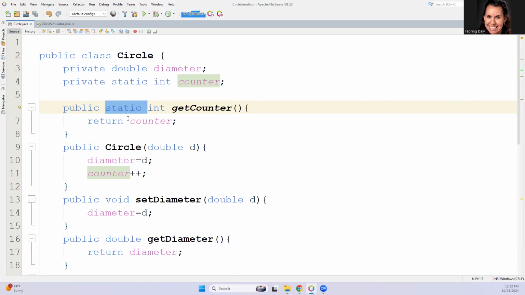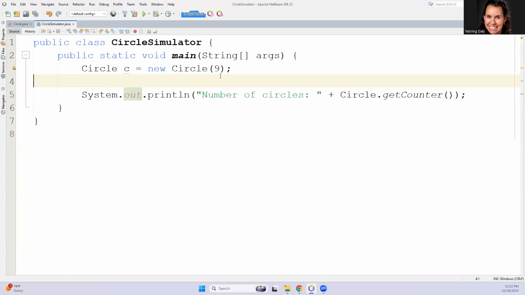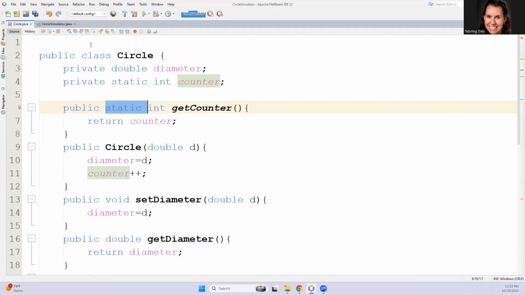Now, do you need to create objects in order to have a counter? Yeah, otherwise it'll be 0. If I take off all the circles, it won't have any. But that's okay. I don't need to create circles to do it. I could still say, which class am I talking about? Talking about the Circle class. I want to access this. Now, what will it be?